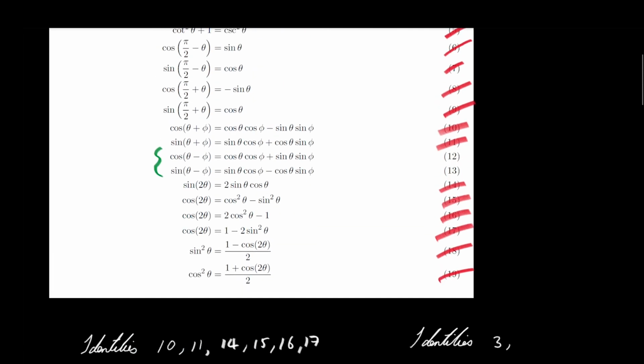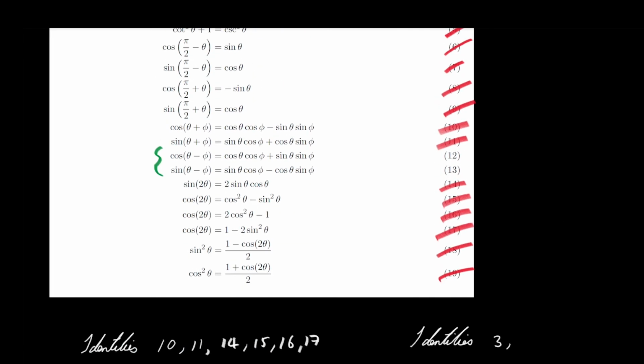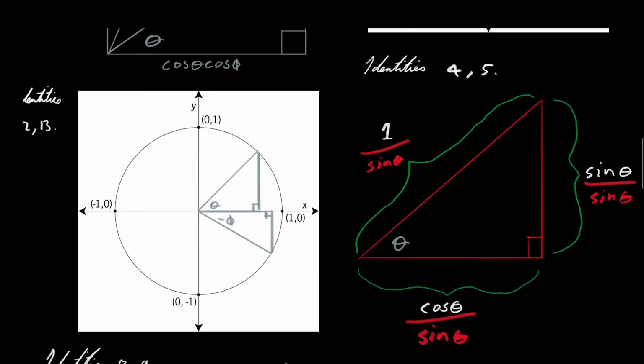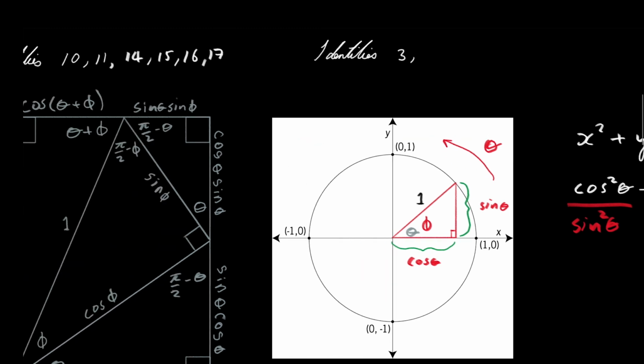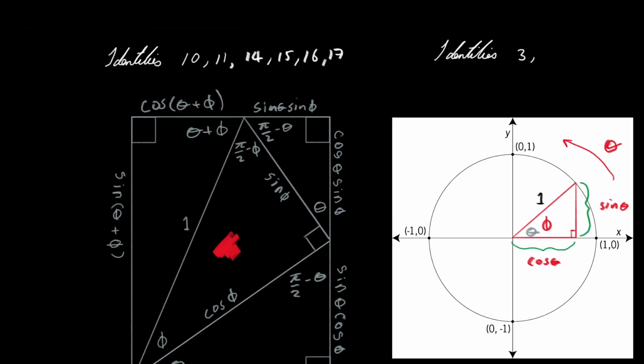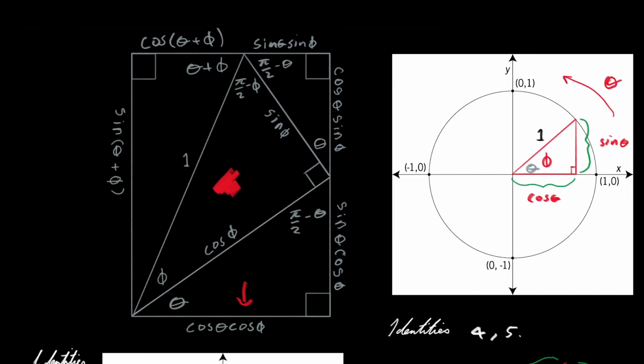Okay, now with the sum formulae. Remember when we proved that, what we did was we considered a triangle, and this angle here was theta, not theta, it was phi. So when we were proving the sum formulae, we took a triangle like this, ignore theta for the moment, and then we imagined rotating it, keeping the vertex at the origin fixed, so we rotated it around the origin by an angle of theta. Then we imagined inscribing that triangle inside the unit circle, so this line segment was part of the x-axis, this was part of the base of the triangle here, and that's how we got this angle theta here.